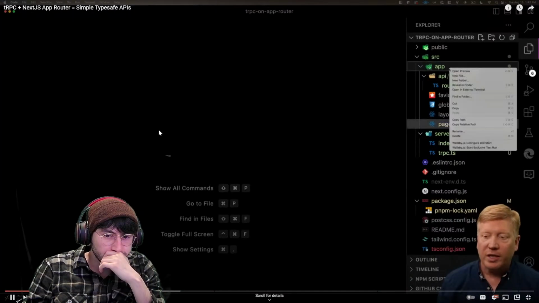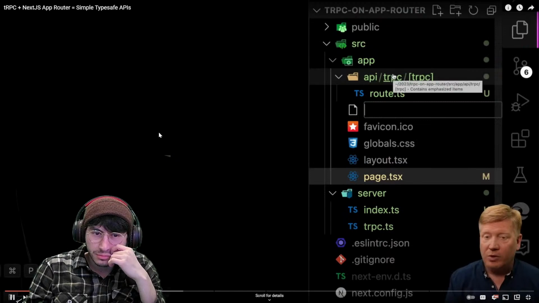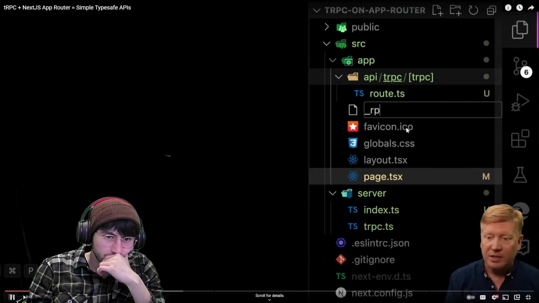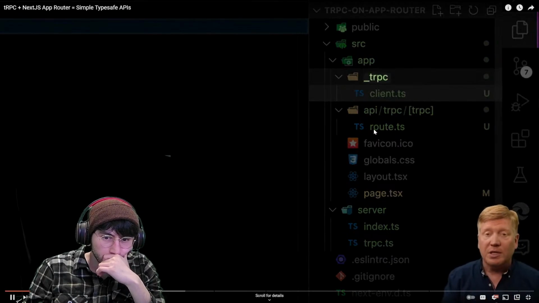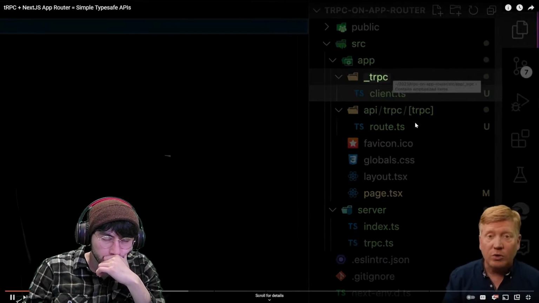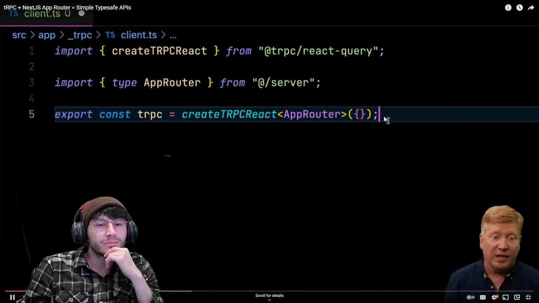The first thing we're going to do is create a TRPC client. To do that, I'm going to create a new directory called _TRPC, and then within that client.ts. I used _TRPC because any directory starting with underscore is ignored by the app router in terms of routing. Now we're going to create our TRPC React client.